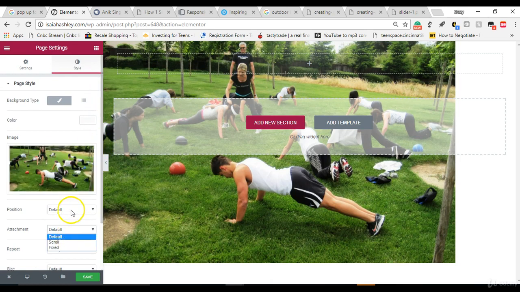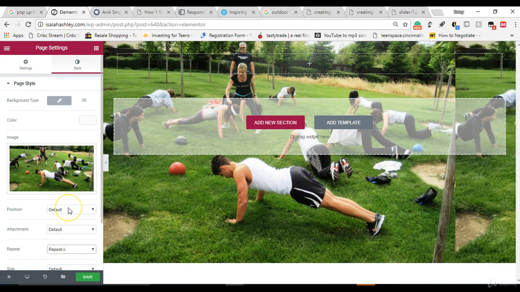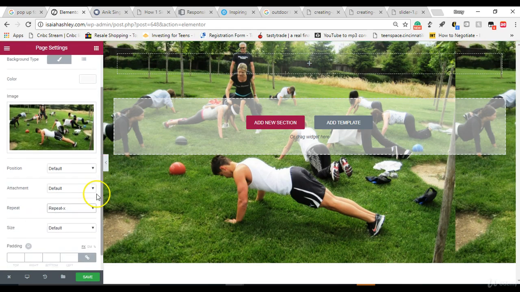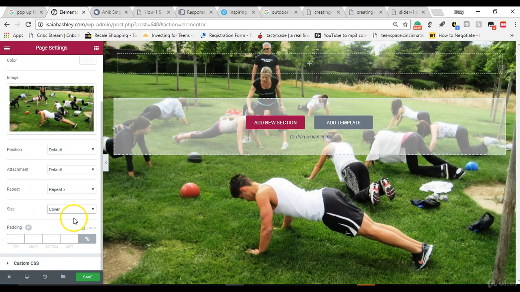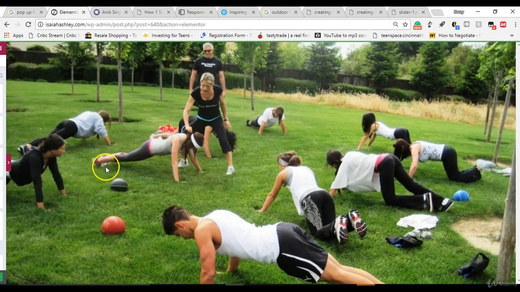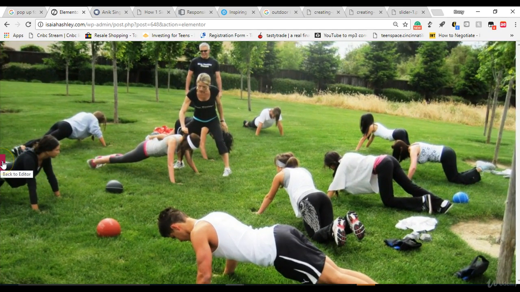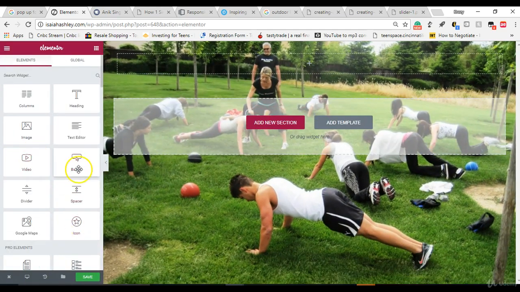So I'm actually going to change this back to repeat the Y. Okay, so I wouldn't necessarily want it like that. We're actually going to have to clean some stuff up. Auto, cover. Okay. Let's see what happened now. It's actually better. Even though the image is a little bit blurry, I like it under cover better.